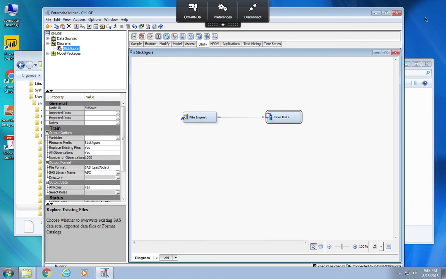All right, finally. Oh. So the reason why we see this green light blinking is that SAS Enterprise Miner is running this part. So it's importing the file. As soon as it's finished, then you will begin to see the green light blink around the Save Data node. So you can keep track of the process.